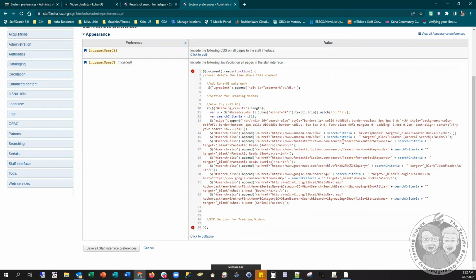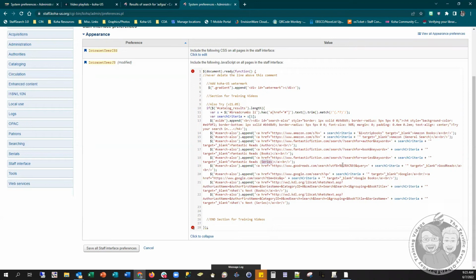The next one is looking at Fantastic Fiction. Again, we're just using that search criteria. It's being added into the URL wherever that search criteria would naturally lie. Well, it looks like you've got Fantastic Fiction on there several times. Yes, because there's no way for me to determine whether the criteria you're searching for is a specific type, whether it's an author or series or whatever. So I've done several renditions of Fantastic Fiction where this one searches authors, this one searches books, and this one searches series.